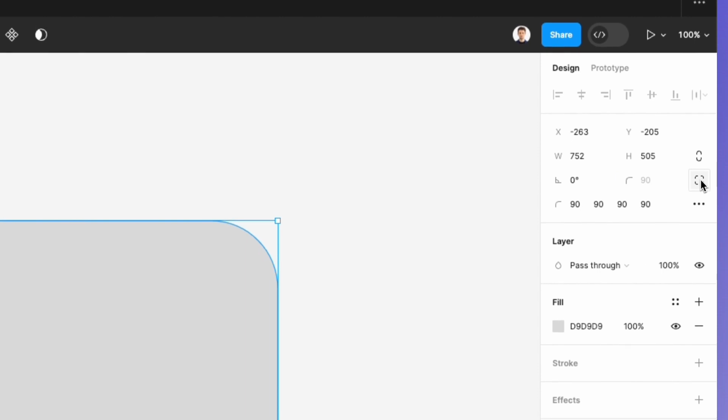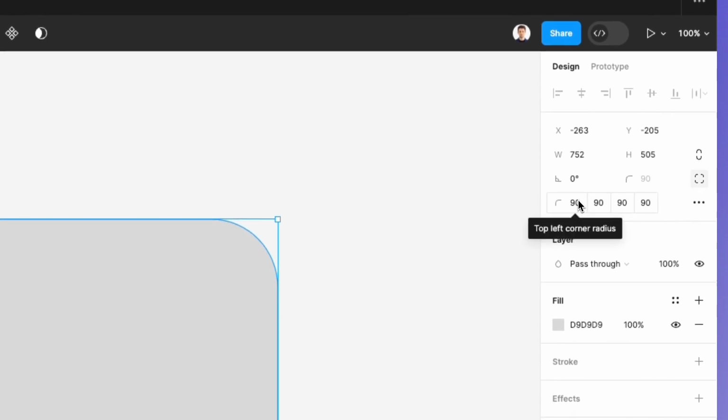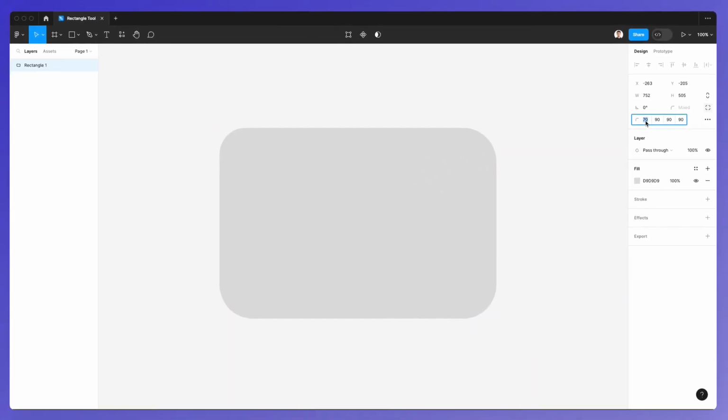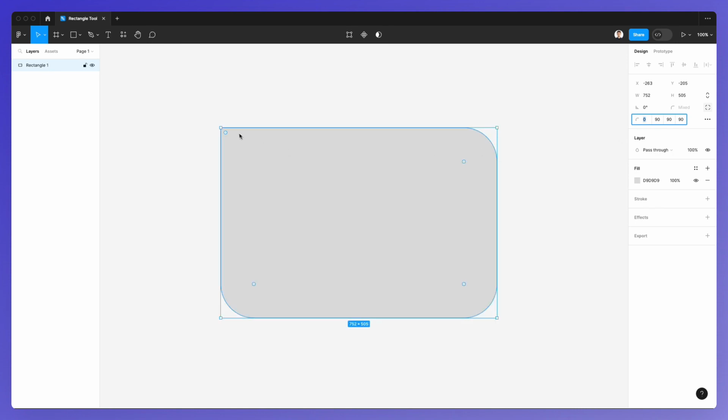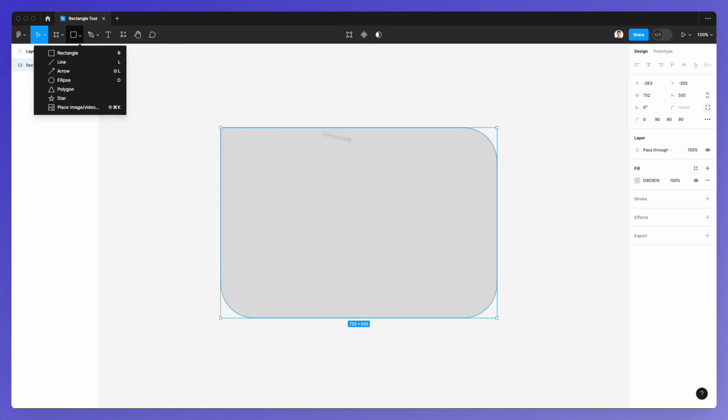And this is going to basically smooth out the corners individually. So if I just want to smooth out this one right here, I can literally just decrease it. And as you can see, it's going to be really useful for chat UI elements or things of that nature, really. Now, on top of that, there's a few different options which are going to be common to most of these other elements in Figma.